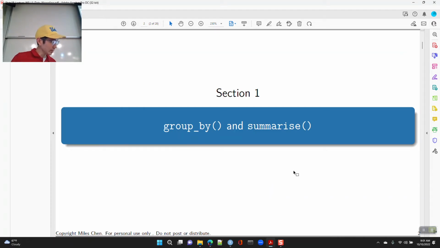And today we will be looking at two very powerful verbs: group by, and then summarize. They're separate verbs, but they work very well together.